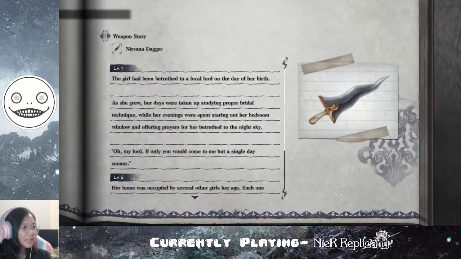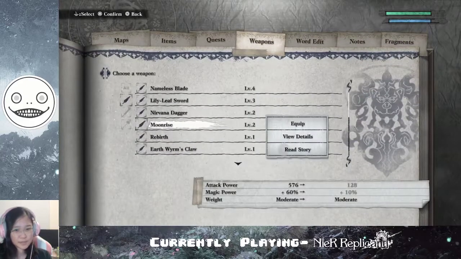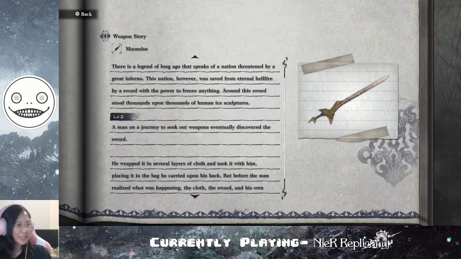Nirvana Dagger. Okay, I haven't read that. Moonrise. I love these weapon stories.